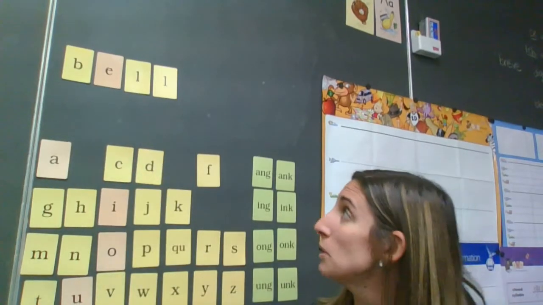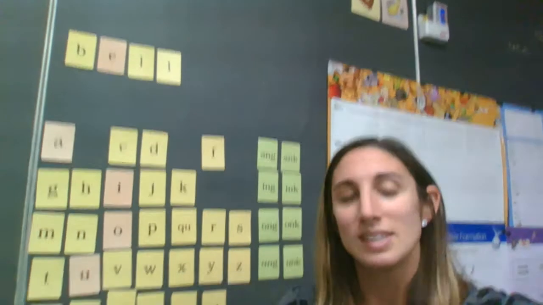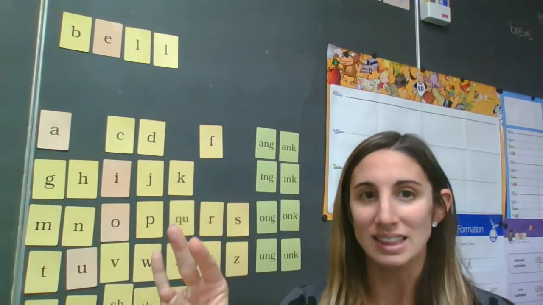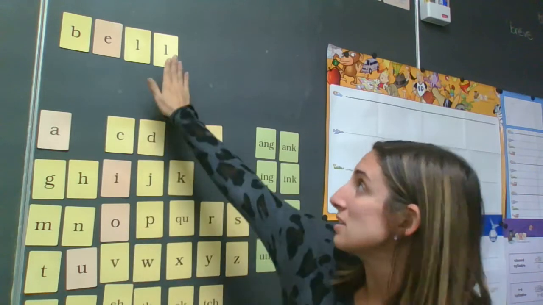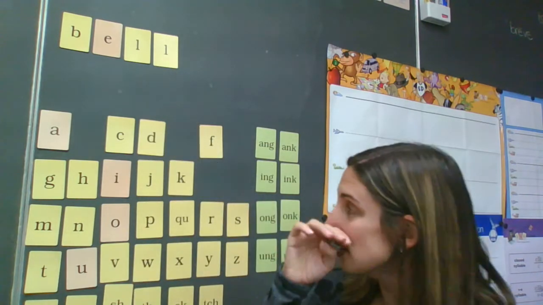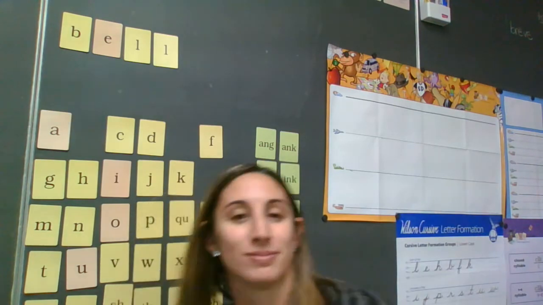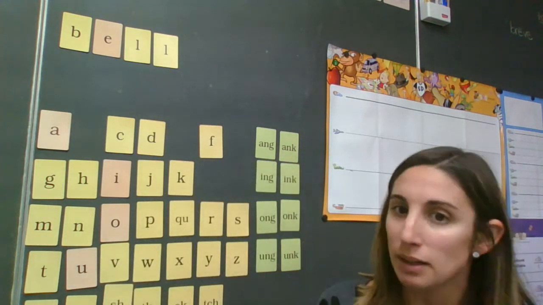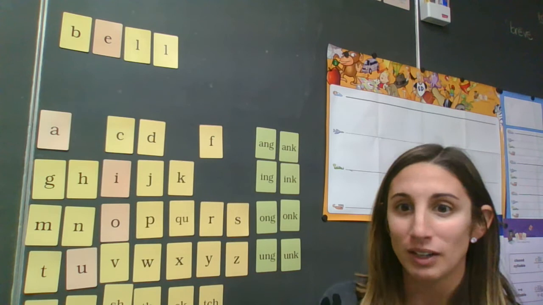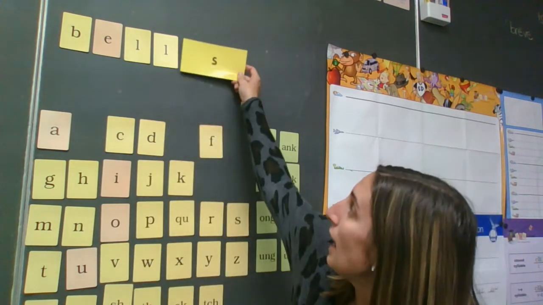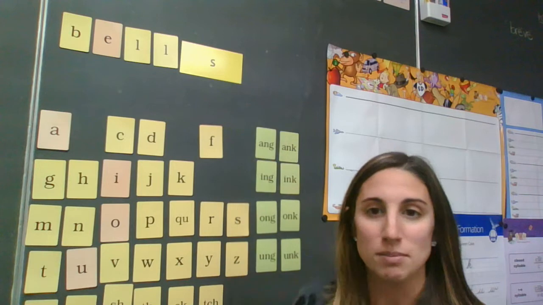Good practice. Okay, third grade, I built my first word. This is my base word. Tap it out. Ready? Go. B, E, L. Bell. And this is a bonus letter here. So, this is the noun bell. How do I make bell plural? Right now, it's singular. It's one bell. How do I make it more than one or plural? Remember what we talked about? Right. This one will add the suffix S to make bells.